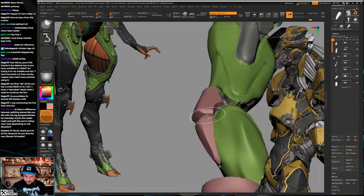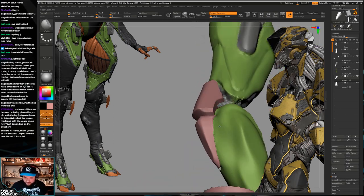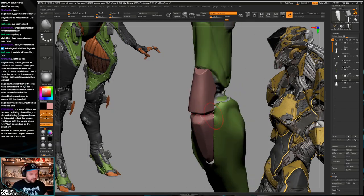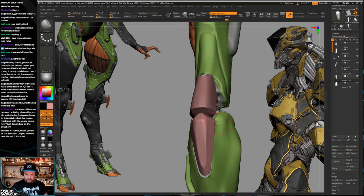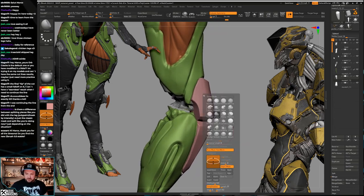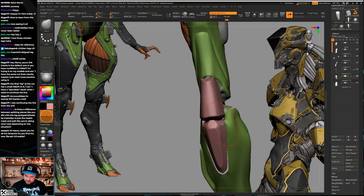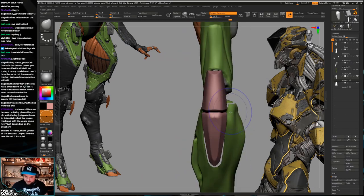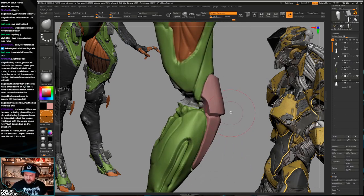Just had a weird movement bug right there. Right, so that's going to be the general shape. There's still something that kind of bothers me, but I guess we'll figure it out.